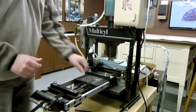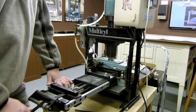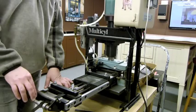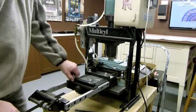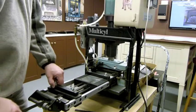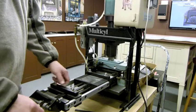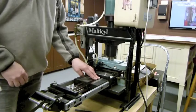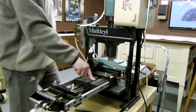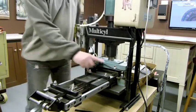All right, this Multicyl is set up for a cut-to-length system. The way this works is we have the in-feed right here that reaches out, grabs the metal, and then brings it inside and cuts it. What I'm gonna do is go ahead and insert this on here. I put this in here, then I just add the air. Now this is locked down.